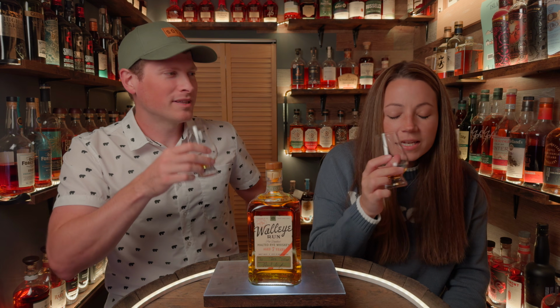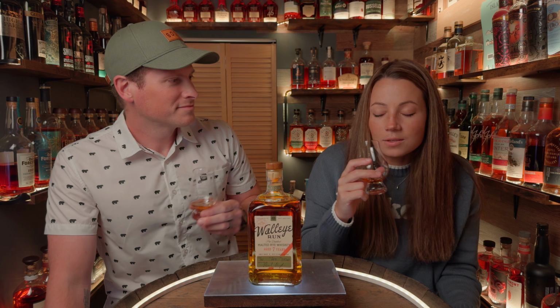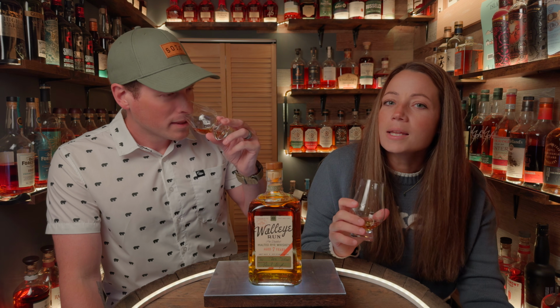Maybe it was just my nose getting used to it. Now we're back to some sponge sugar. It's almost like cotton candy. To me, it smells like a really delicate spun sugar. What a sweet nose. Not sickly sweet, it just smells good. Yeah, that's kind of what I'm getting. Cotton candy. Not a huge cotton candy fan generally, but I like the look of it. It's very fun. The actual rye grain doesn't jump out at me, but there's some spices in here, I think.